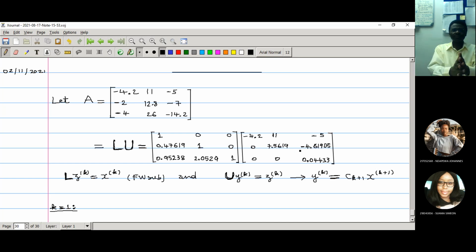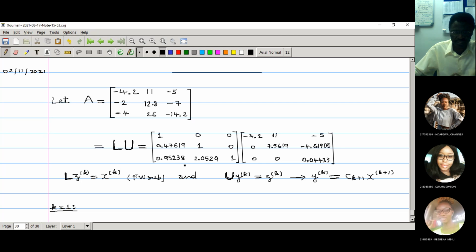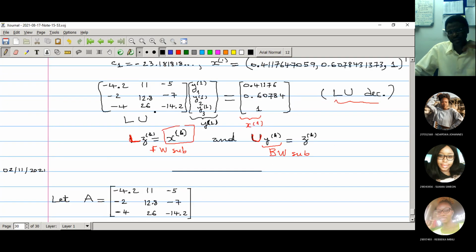Obviously, with these decimals, automatically you have to work with decimal numbers. But make sure that when you perform something like this, you can take up to 5 decimals, at least to be sure that your result will be at least 5 decimal accurate, right? So this is our LU decomposition. I corrected what I wrote last time. I corrected a bit here.